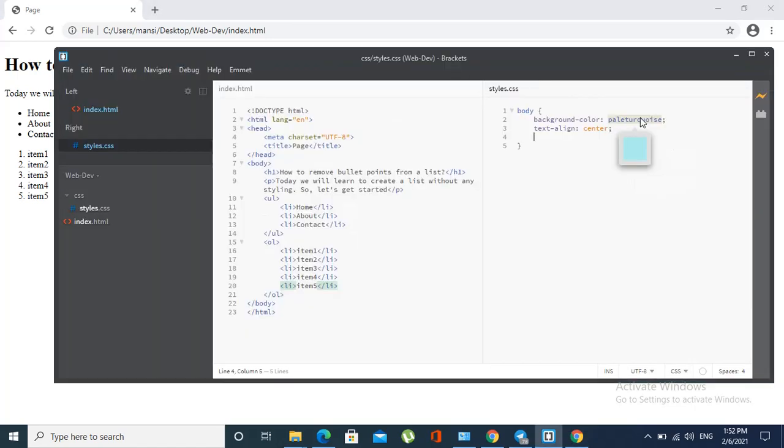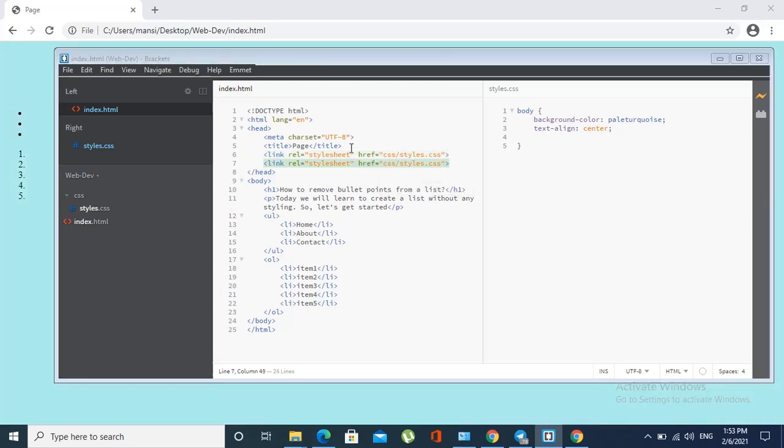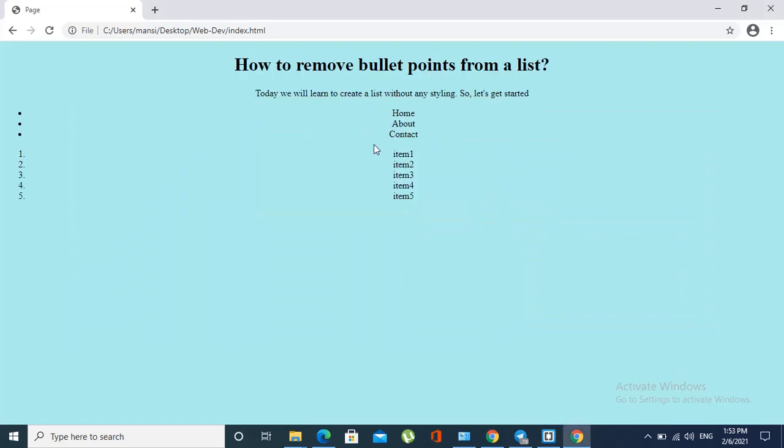It's not working, and I guess the problem is that I have not linked my CSS file again. Oh, I just forget to do it every time. So let's do it quickly. And also I'll be mentioning the same folder where it is. So in the CSS folder, styles.css. And let's see. Wow, great.